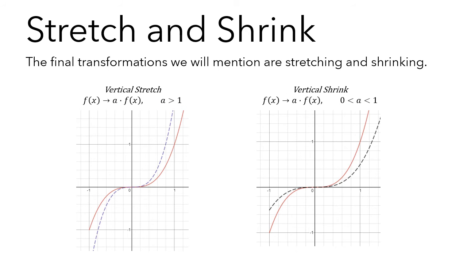Then you've got your vertical stretch and shrink. So this is actually the opposite of the horizontal. If you're multiplying on the outside of the function and it's greater than 1, that will be a stretch. So here's your original stretched up, your original stretched vertically. And vertically can also include down. And then if a is less than 1 but greater than 0, it will vertically shrink it. So this graph will shrink down, and then here it will shrink down. A vertical shrink looks a lot like a horizontal stretch, and a vertical stretch looks a lot like a horizontal shrink. So it can be confusing.